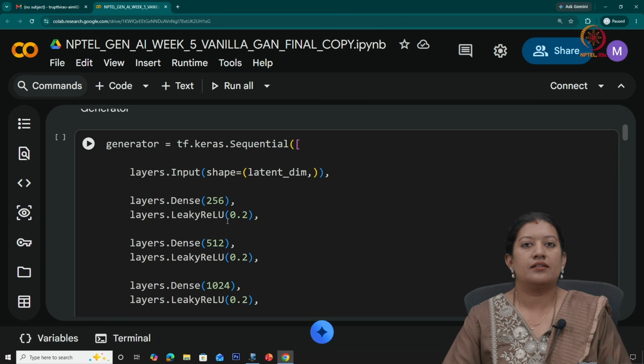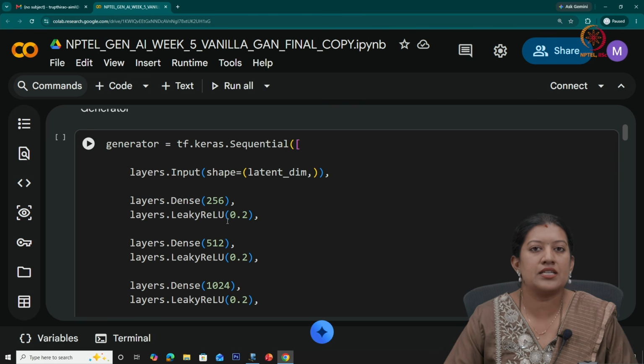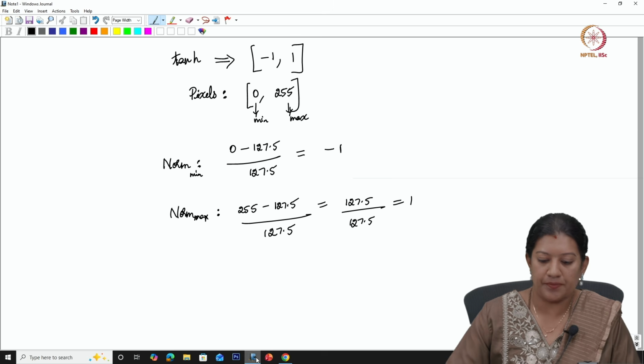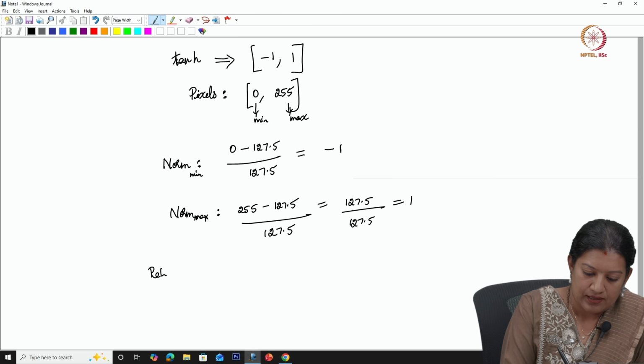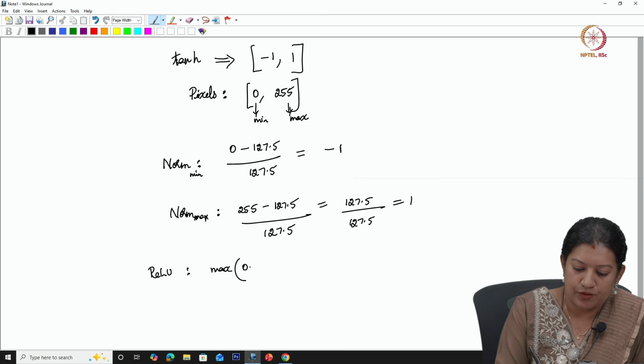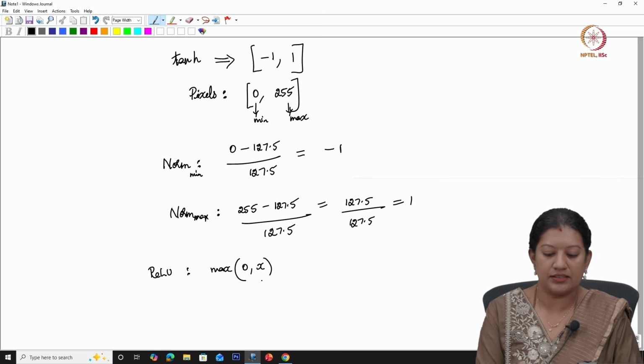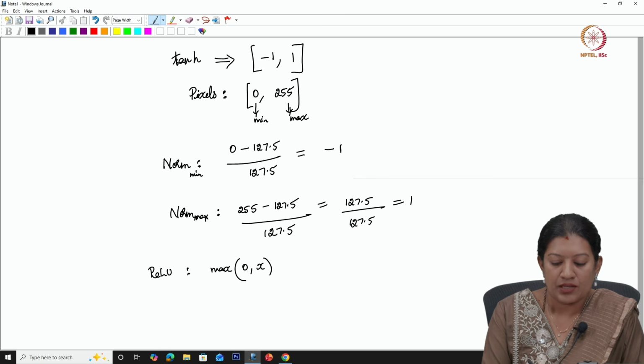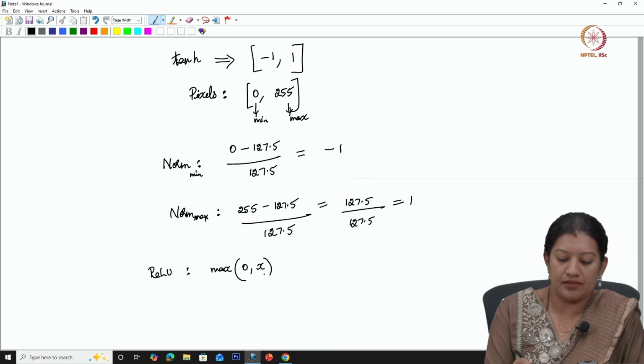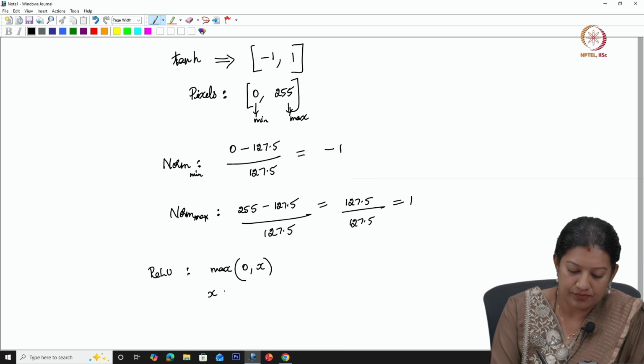Why we avoid the ReLU activation function is, we have seen that the ReLU activation function takes the maximum of 0 and x. So if x is negative, then the value returned will be 0.